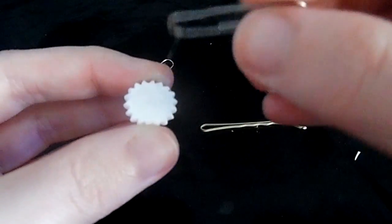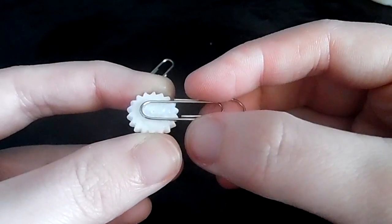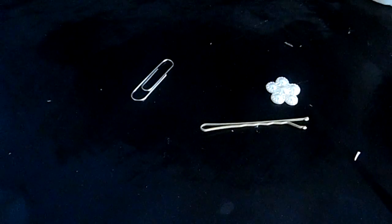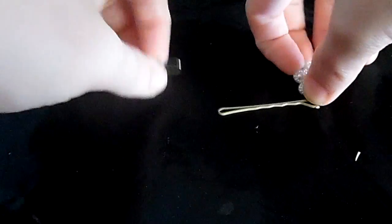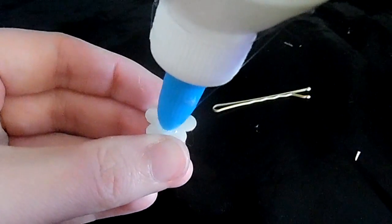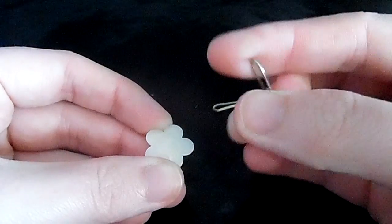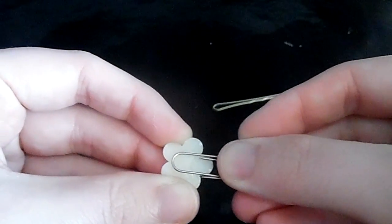It does take some time to glue, but basically what I've done is I've just put the glue on the back and put my paper clip down. And then I've allowed that to dry for a little bit. And then when it dries, it will be rock solid like these ones, which is great. So I'm just going to leave that up there to dry. And again, I'm going to do the same thing. I'm just going to add a dollop of glue to the back. And again, you're going to use this end, not the other end, obviously. So I'm just going to put that right in the middle. Okay. I'm just going to leave that to glue again.